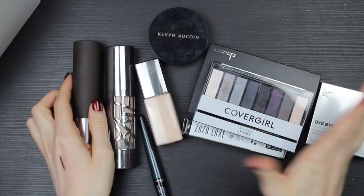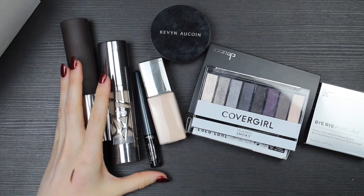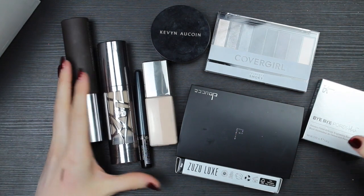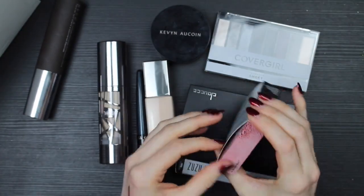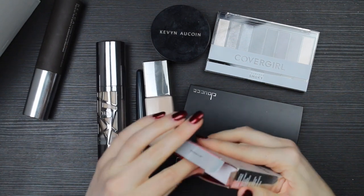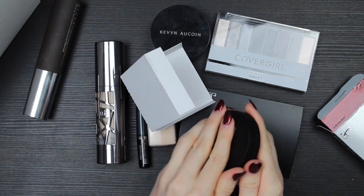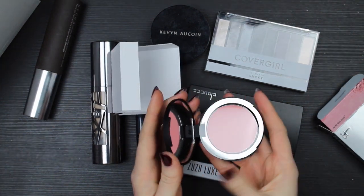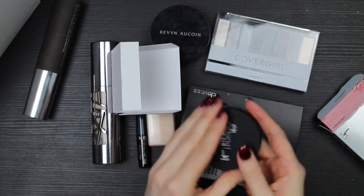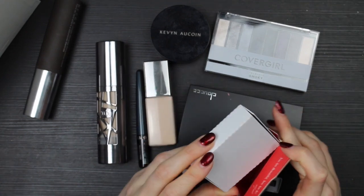All of these things I decided not to keep and put into this bag — it was a subset of the purgatory box, a bag of things I knew I wasn't going to keep. This is an It Cosmetics Bye Bye Pores blush. I'm sure it's really pretty, but it's just not my color. It's in the color je ne sais quoi and it's pink as pink can be — that is not my jam. I don't really like pinky pink makeup.